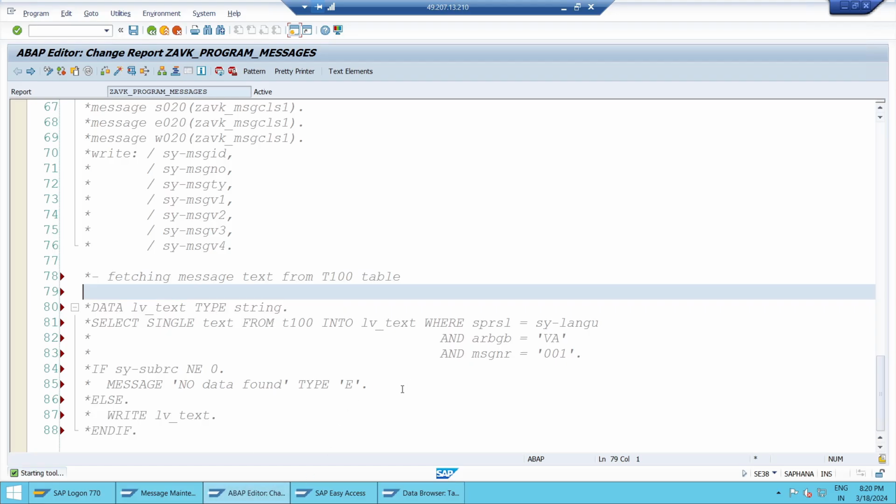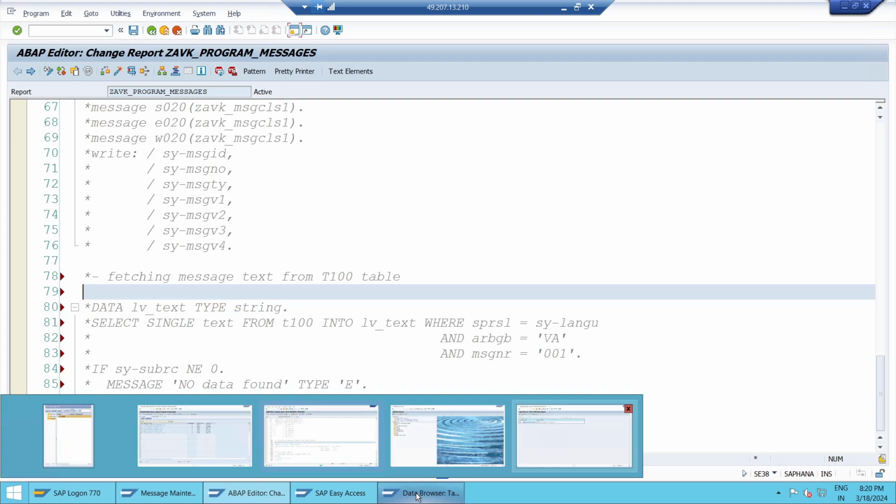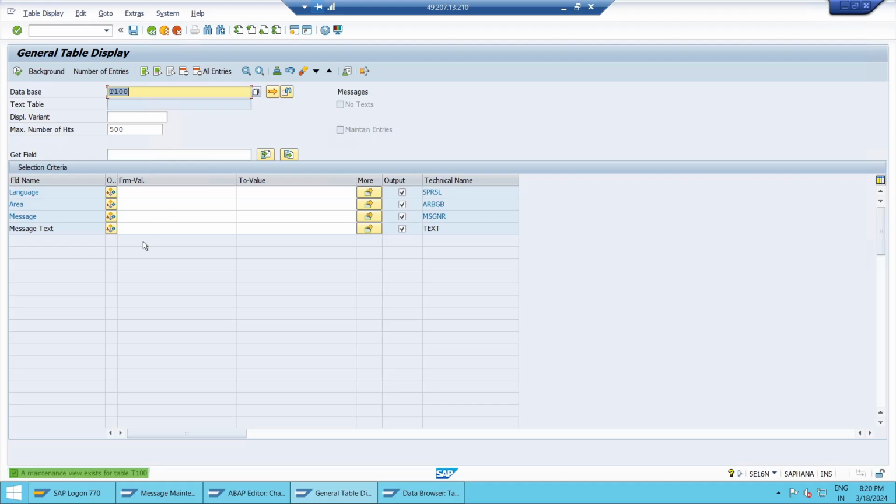Okay, you are clear, right? Because how to write the select queries and all, we'll have a separate topic. No worries, I will introduce it. But for the time being, if you have a doubt, I can tell you a very simple, quick thing. If we go to SE16, SE16N particularly, here I'm just giving English, and this is your VA 001, execute.